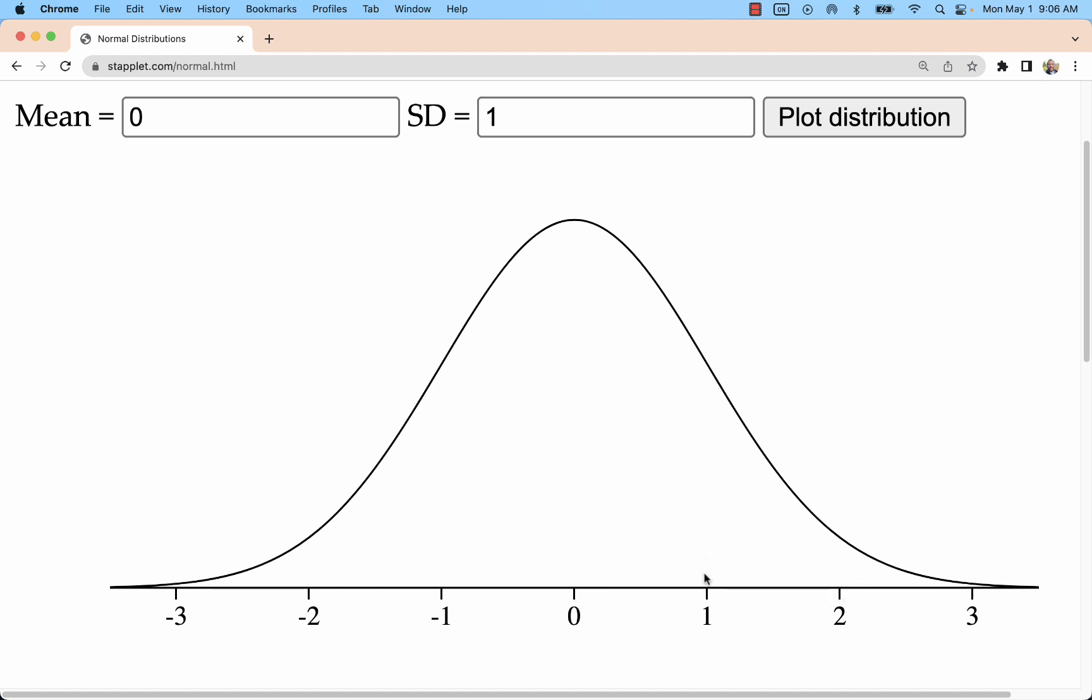One little tip about standard deviation is on this normal curve we have these two spots on either side of the mean where it flattens out. It's kind of curved up, we call that concave up, to the left of that negative one, concave down in the middle between negative one and one, and concave up to the right of positive one.